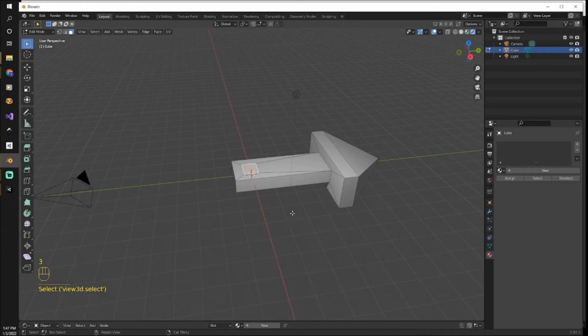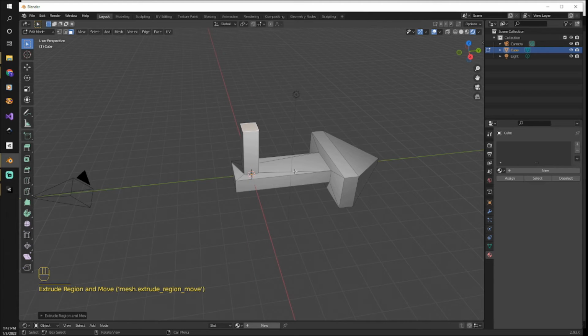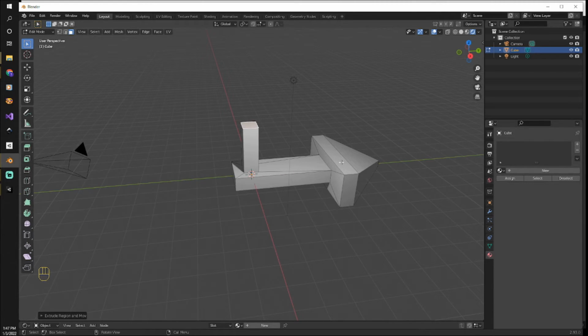Select my face. Extrude. Extrude is always going to extrude along the normal of the face. The normal is always pointing perpendicular, right, to the plane of the face. I'll talk a little bit more about that as we get into some more of the detail modeling. So now I have what I want. I have my arrow, I have my post sticking straight up.